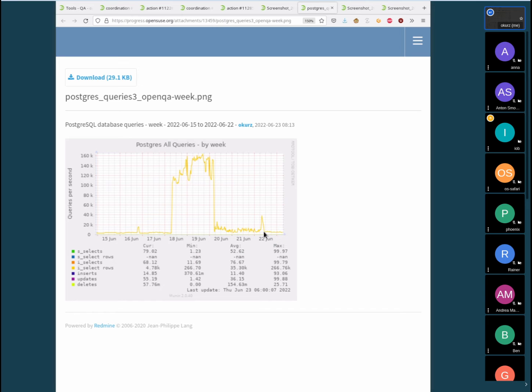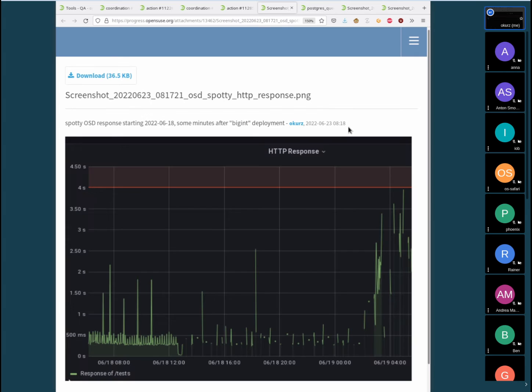Janis? A simple restart of openqa wouldn't help? Sorry, I didn't get that. Say again? Will a simple restart of the server help? Good question. Let's go back to here. To roll out the changes, obviously we did restart the service, and then over this time we didn't trigger any restart. What happened around this time is, this is Sunday morning.